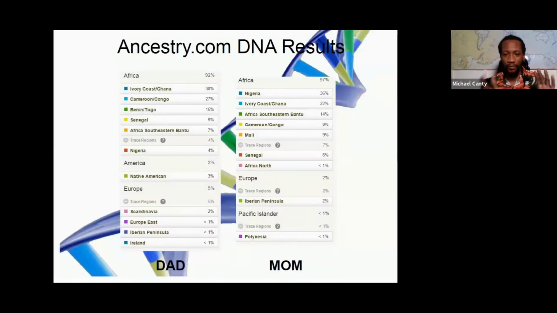So now from my Family Tree DNA Y chromosome and mitochondrial DNA testing to Ancestry.com, which is one of my favorites, because it really assists you with your own data. You can merge your data and your DNA together to track the census information and things like that. You can verify who's in the family, who was genetically in the family, who was adopted into the family. So it's a pretty cool website.